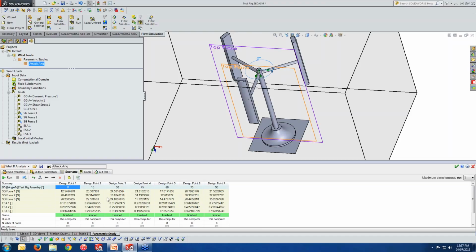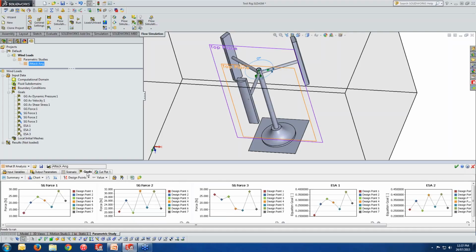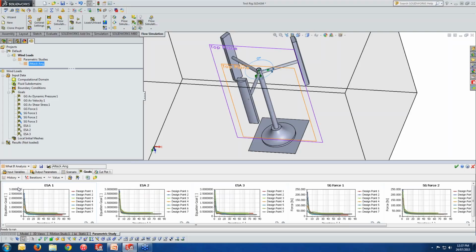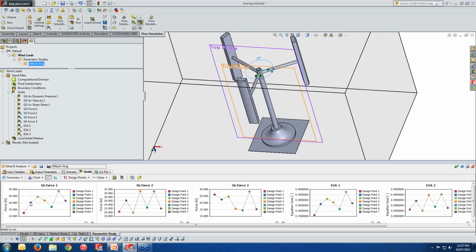Now, if you'd like to compare these results, you simply go to the goals tab and you can ask for a summary of them or history of them. History: for each goal on a design point, you will have the history plot. For the summary, you will have the variation of each goal over different design points.